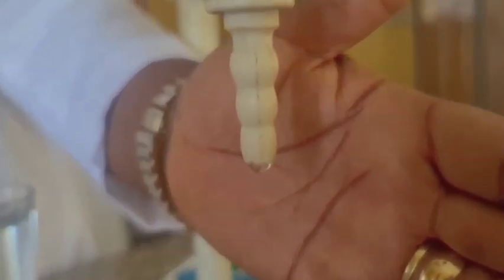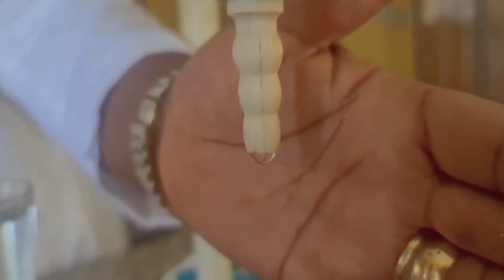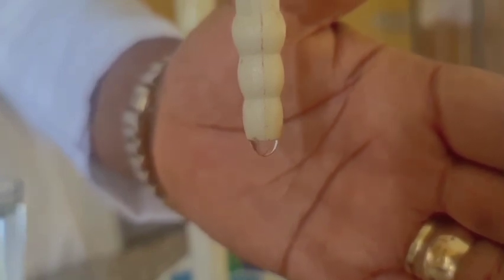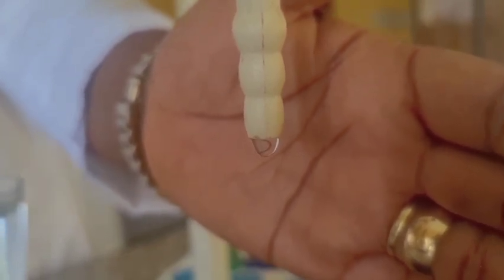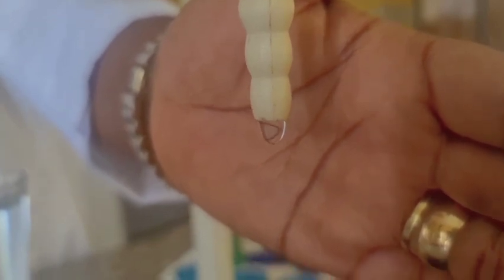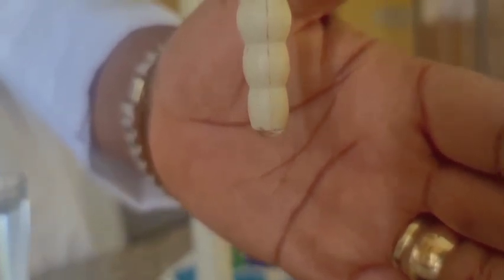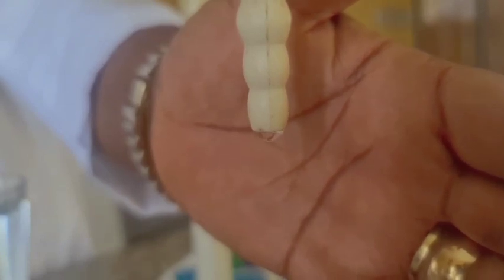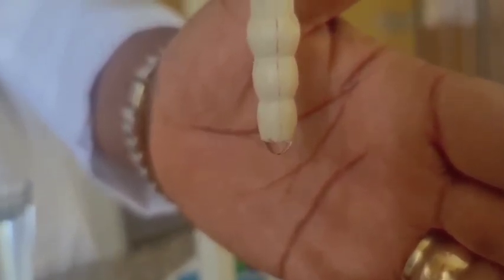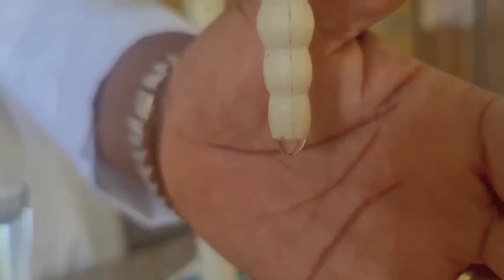See the way it drops. First of all, it's as if it's filling a balloon, as if you're pouring water into a balloon. Watch it carefully and look at the surface. The surface is stretching like an elastic skin, as if the surface is an elastic skin. Let's go over to another experiment.